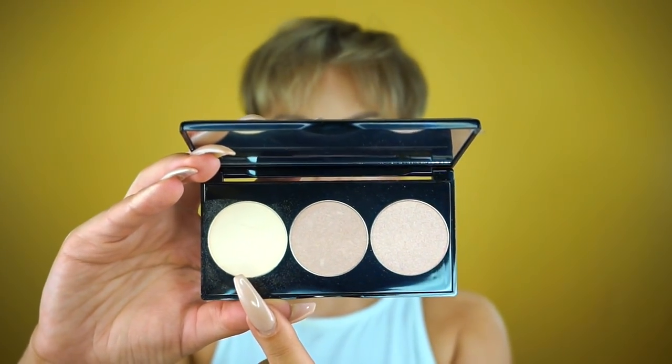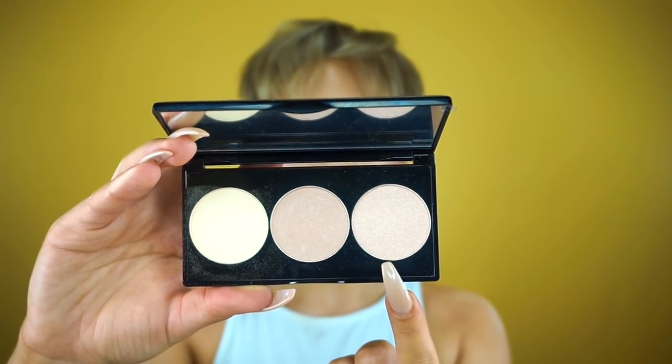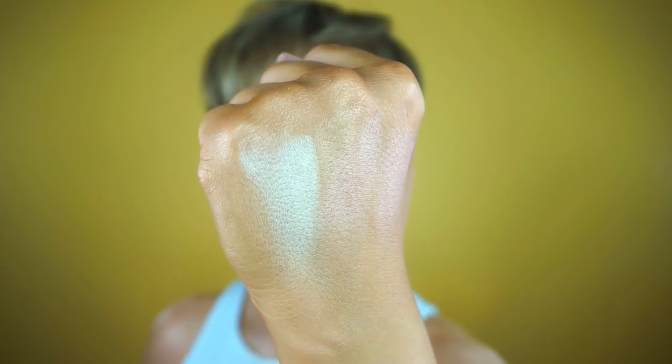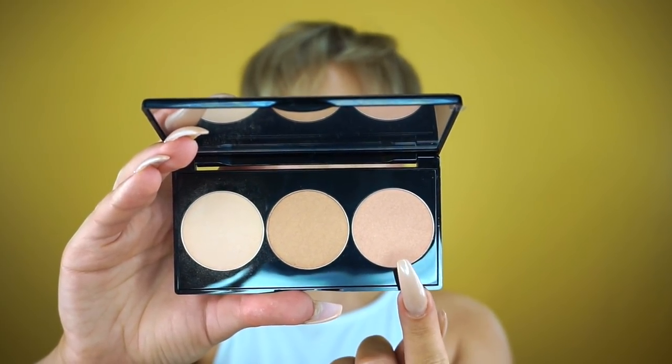Next are the Spotlight Highlighters — a collaboration between Smashbox Cosmetics and Casey Holmes, who I didn't know about until I googled her. We have a Pearl palette and a Gold palette. The Pearl palette has Turn It On (a light pale gold for fair skin), Crank It Up (a neutral bronzy shade), and Blow a Fuse (a slightly rosier in-between shade). I think the two darker ones would be beautiful on fair skin as a blush overlay. The Gold palette has a light pale neutral gold, a gold-bronze, and a more pink-toned shade with gold flecks.